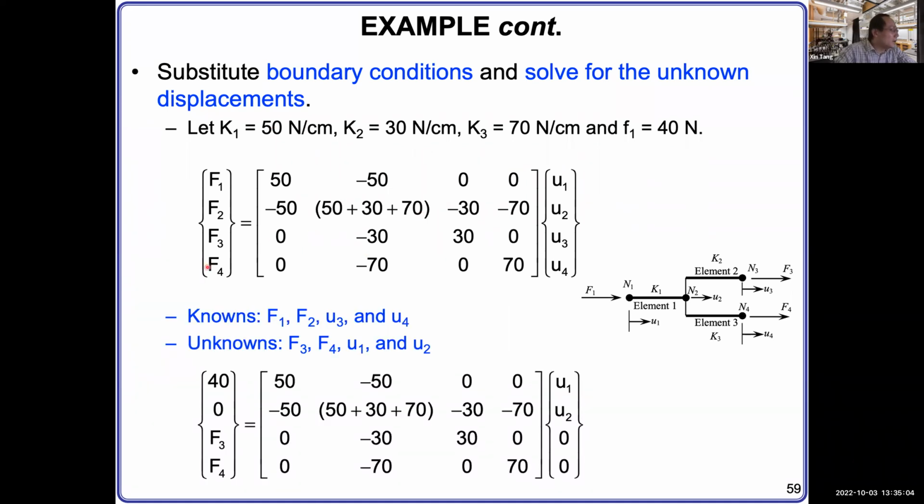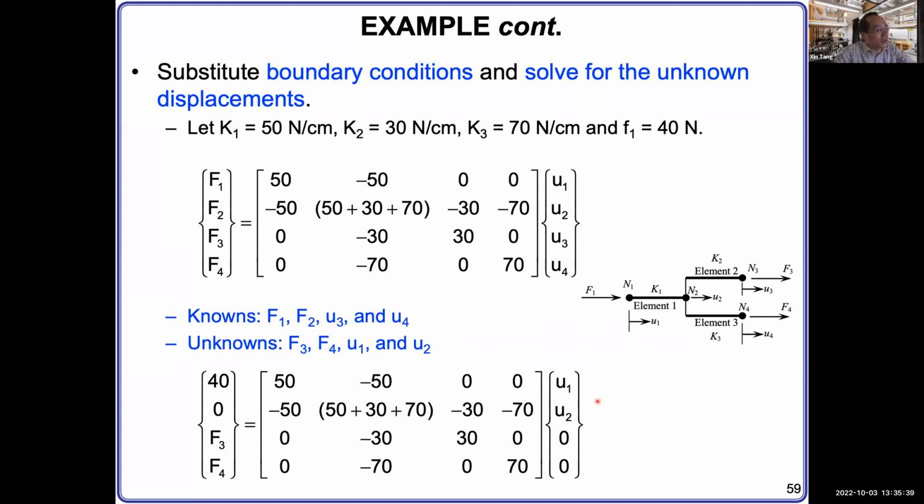And then here, in this question, you can see the node force F1. We already know this is a 40. Here is a typo. It's 40 Newton. And then F2 should be 0, okay? F3 unknown, right? F3 is on the wall, unknown. F4 unknown. So then in the force column, you have 40, 0, F3, F4. And then on the matrix, we are adding different individual 2x2 matrices together. Then we get this equation, okay?